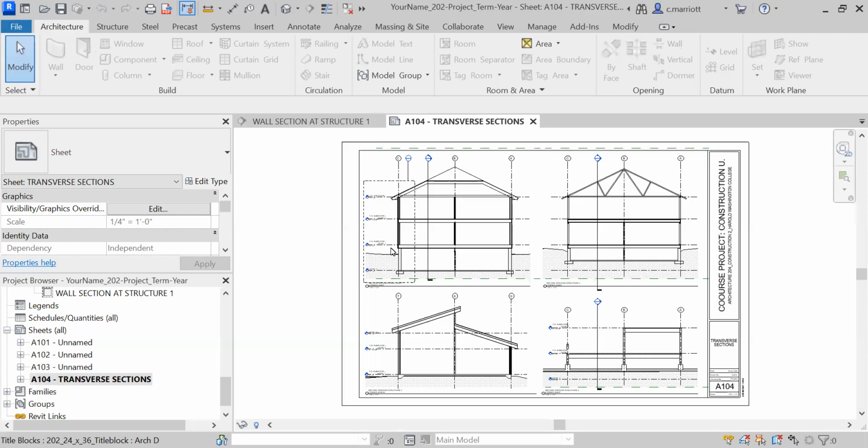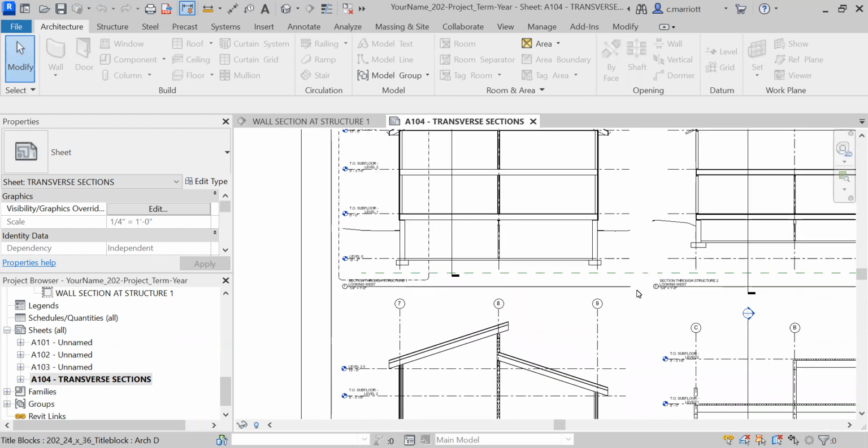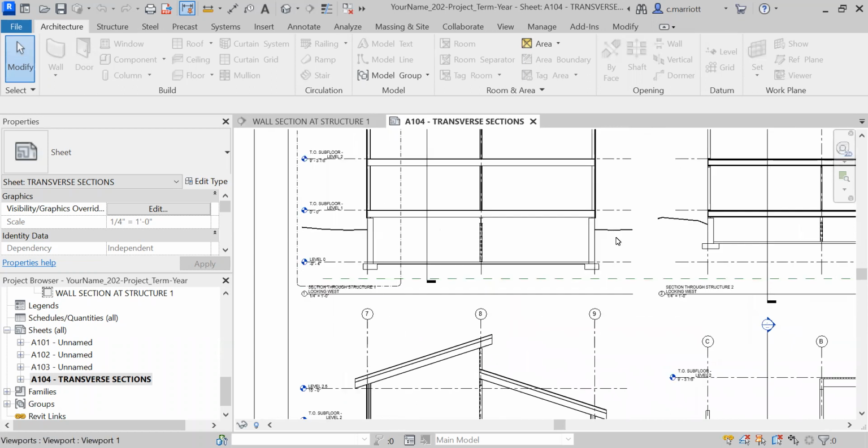In this video, we're going to continue to work on our wall section, but before we do that, we need to make some adjustments to the site, to the contours. As I mentioned before, at least, perhaps this didn't happen when you created your contours, but we have this pitch kind of coming into the side of the structure.